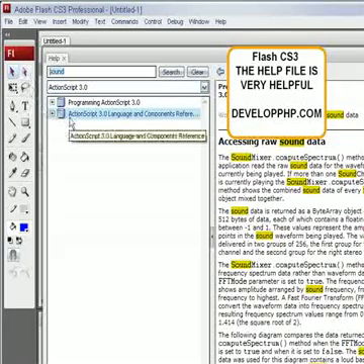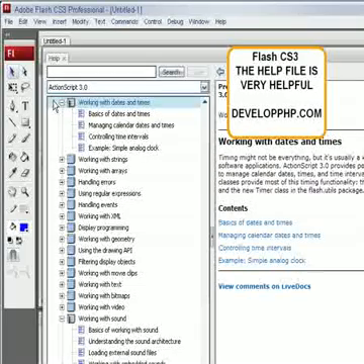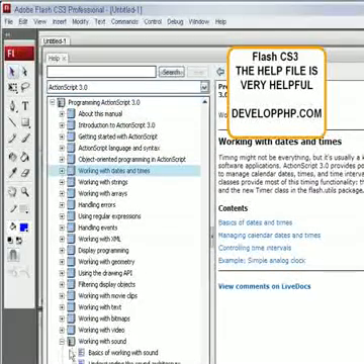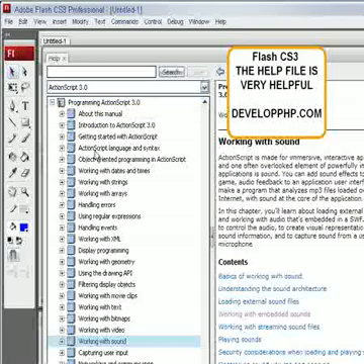But without even searching, within the pull downs here, you have pretty much everything you could want to learn how to do right here within the help file. We see a lot of people going into forums requesting code on how to make buttons and how to work with sound and how to make visualizations or anything like that, and all of the knowledge you need to do all of that is right here in the help file, and a whole lot more.